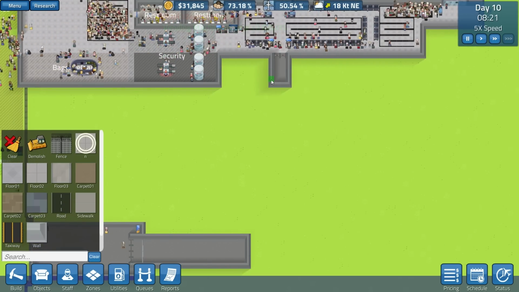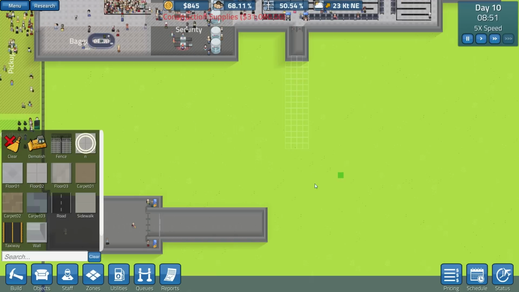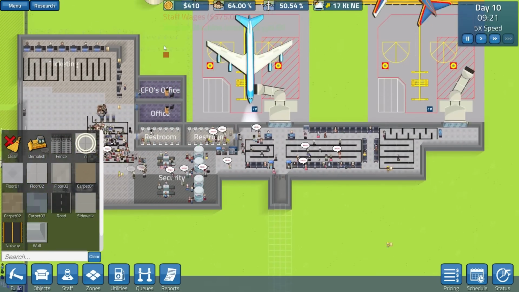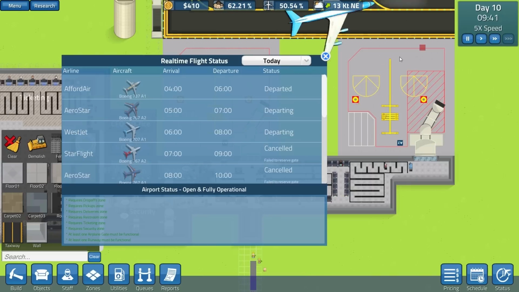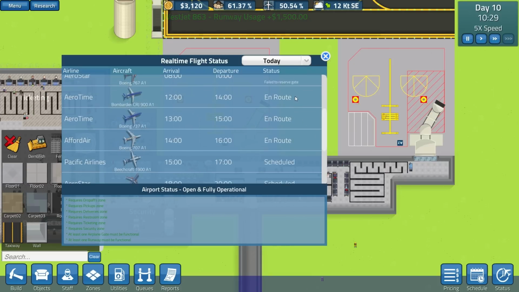So this bit over here, we're gonna extend down to there. And we're getting very close. We are getting very, very close to being able to make this work. We are very low on money, which is obviously a bit of a concern, especially since the next plane doesn't land until... Let's see. So these two planes were cancelled, which is actually a bit of a big deal because they couldn't reserve a gate. Three planes are en route at the moment.